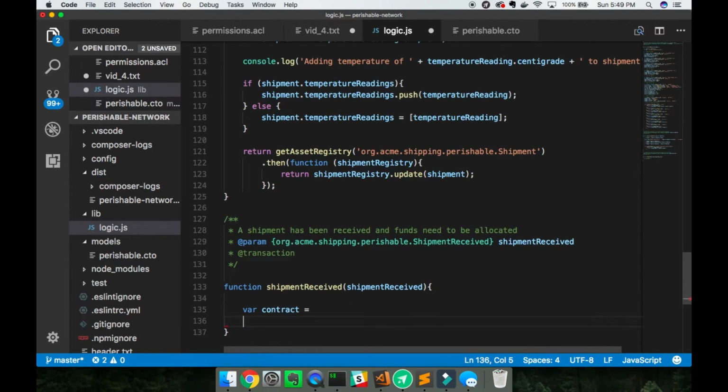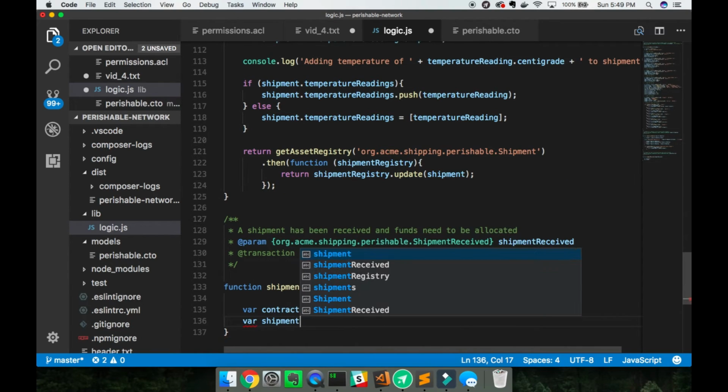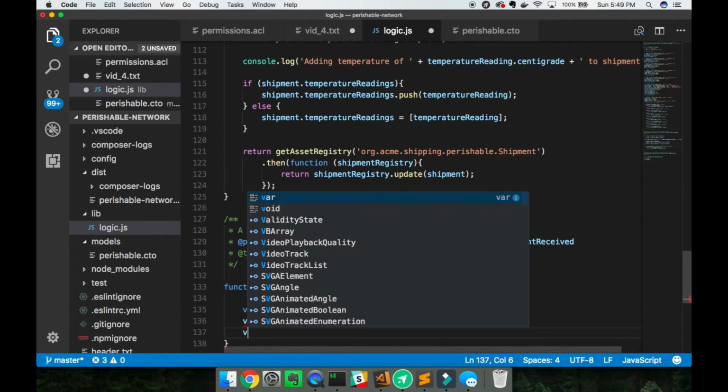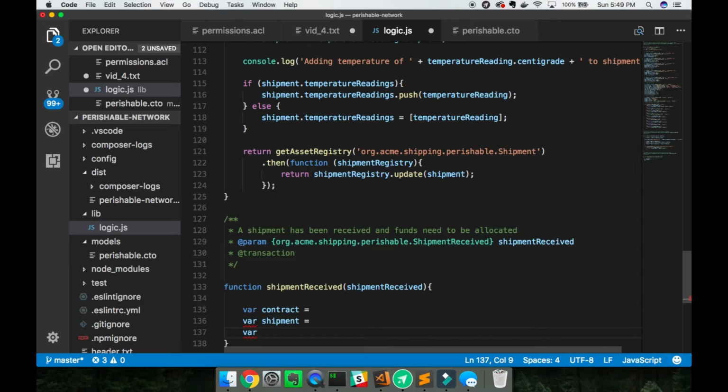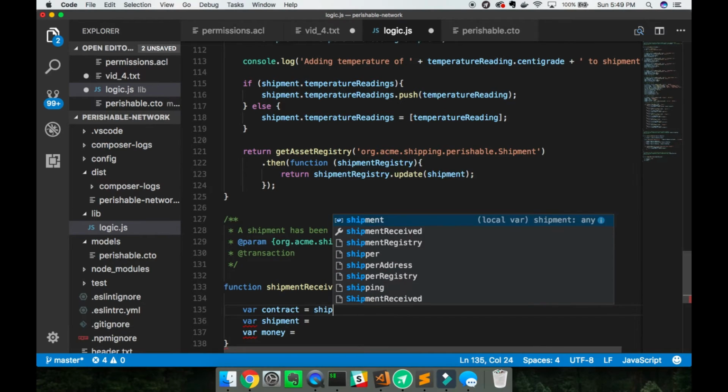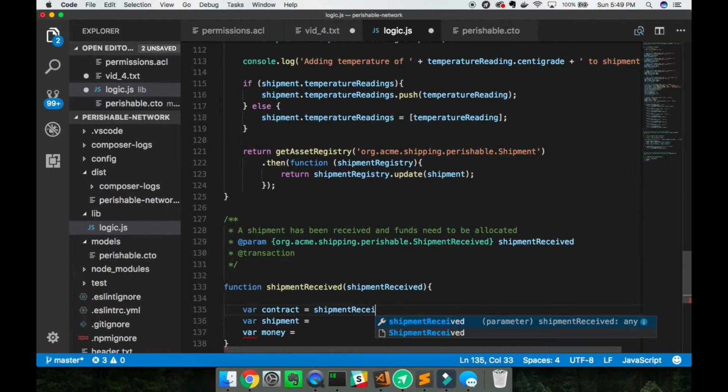We need a contract, we need a shipment, and we need a money, which refers to how much money is going to be paid from one party to another.